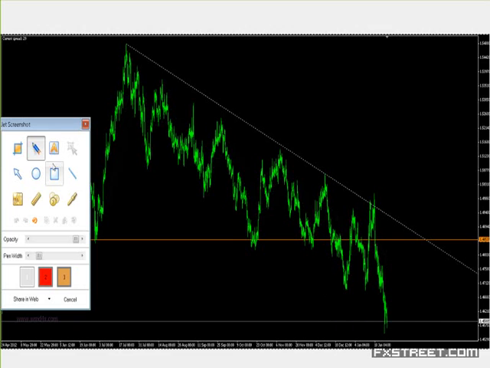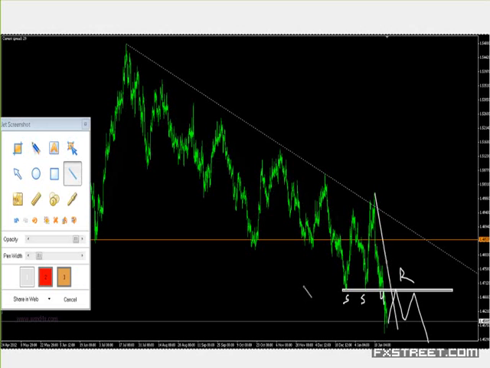Based on the current structure right now, as far as the shorts are concerned, it is all about this previous support area that the price has broken through, right? And you can see a little bit of a hooking structure there, support and resistance. But from a technical perspective, as long as the price remains below this RS level, then it remains a technical short, right? And that technical short, again, you can have your downtrending trend line, and as long as the price is remaining below that downtrending trend line, the technical shorts remain very much in play.